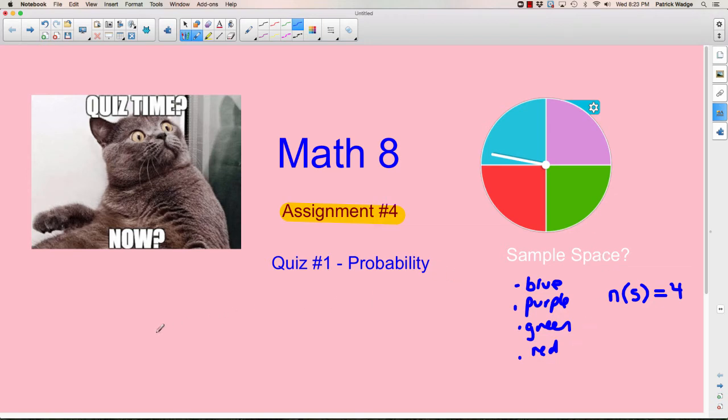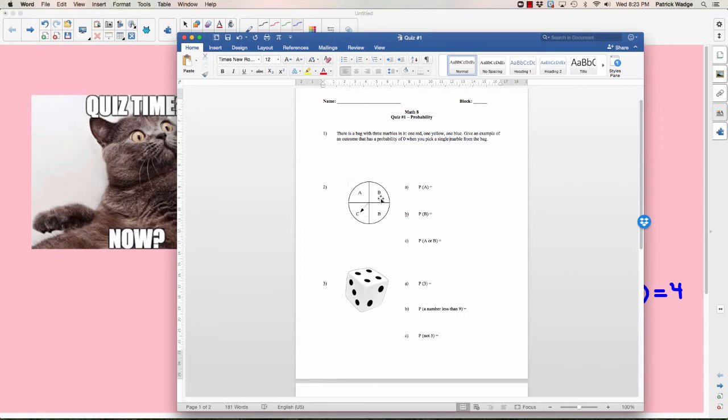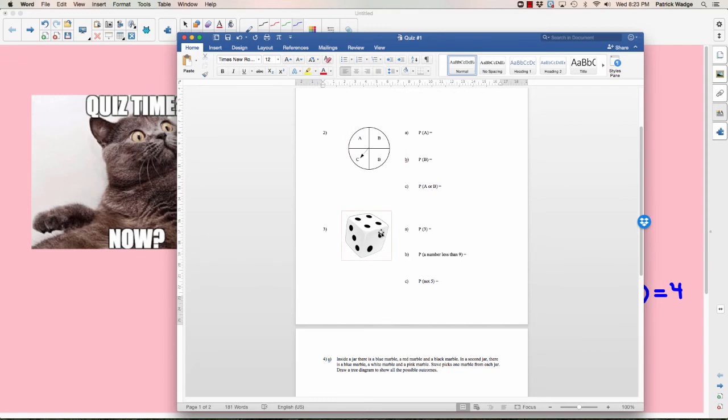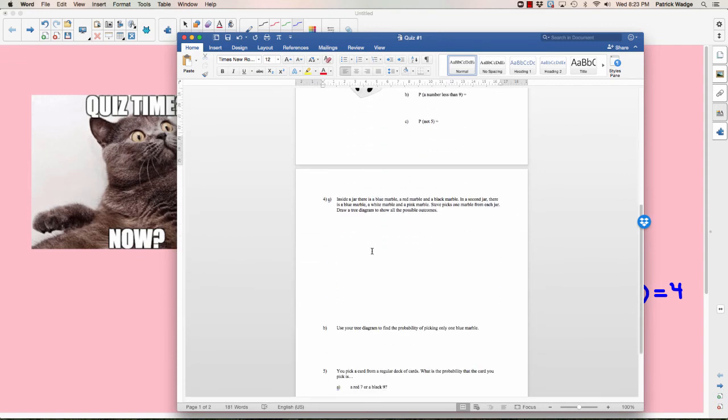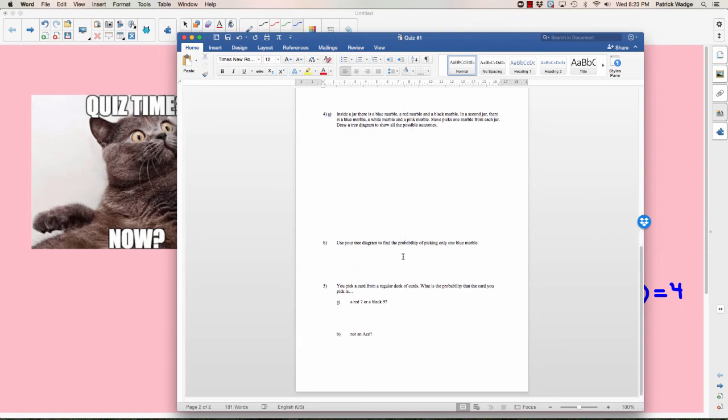And what the heck, I'll show you what the quiz looks like. Here it is. So, we've got some fairly straightforward probabilities to do with spinners. Though be careful, look at B. You got 2 B's in that one, be careful. Standard die here, dice, die. You're going to draw a tree diagram. I know those are tough, do your best. You're going to use the tree diagram to find a probability, right? Once you've drawn your tree diagram, you can look for total outcomes and favorable outcomes and get the probability.